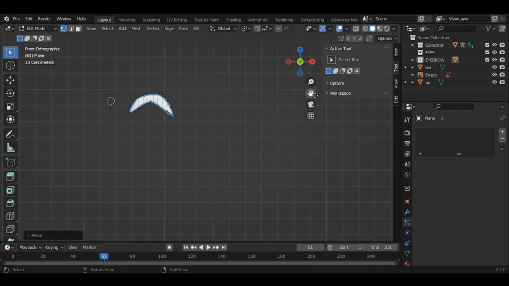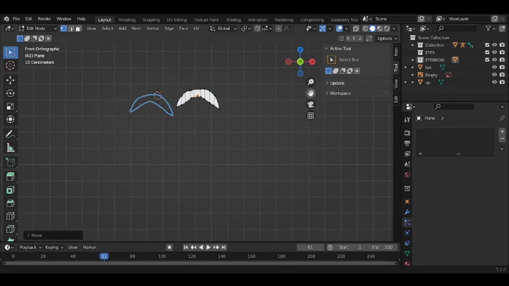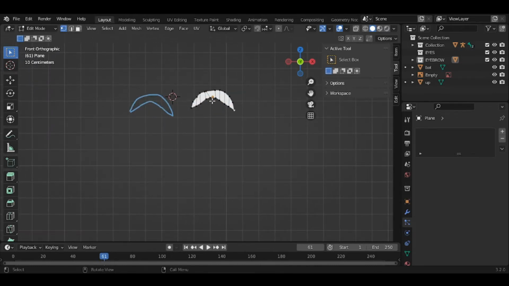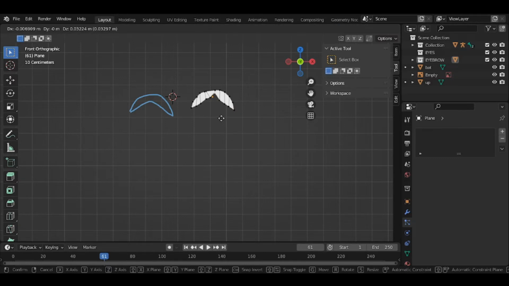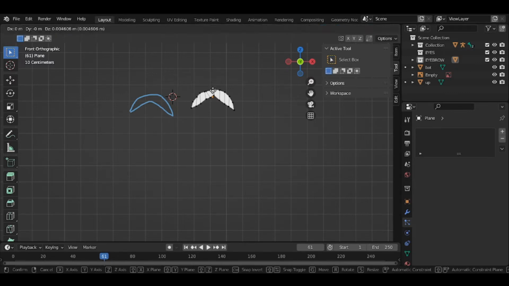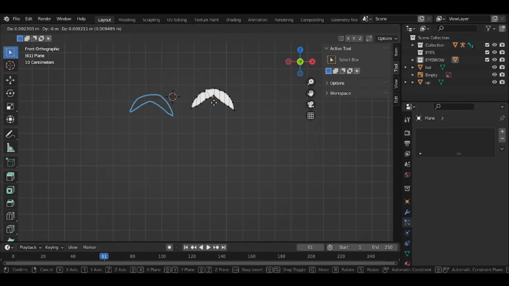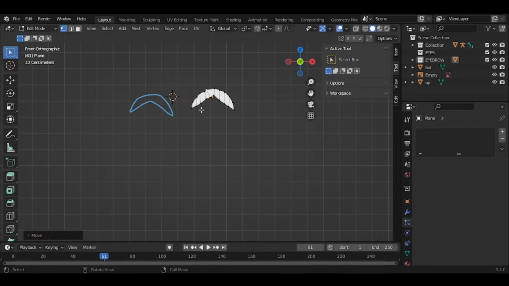See? You know you can make some adjustments to it, of course. Like I can take this up, make it more like a V shape. See that? More like a V if I want to. But you got the idea how to do it. I don't have to hold your hand. You sketch your own with the annotate tool, and you just put a plane there and just fill it in.